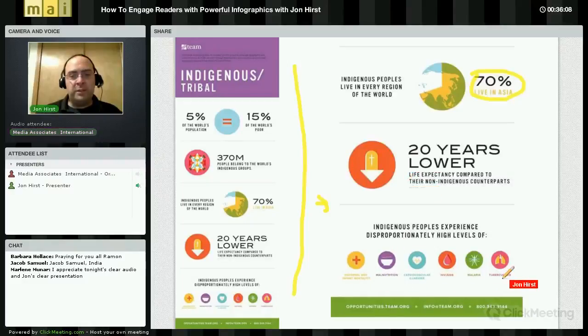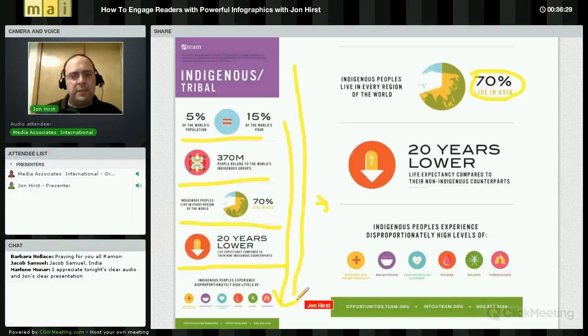And then this talks about some of the challenges that they have. So you see, one of the things you'll notice here is it's very simple. The data is presented very graphically, and you see these are the different blocks of information. We talked about idea blocks earlier. These are different idea blocks, but each of them builds.